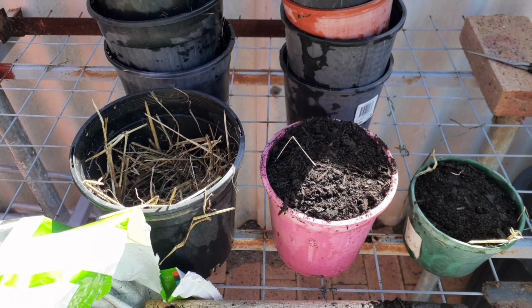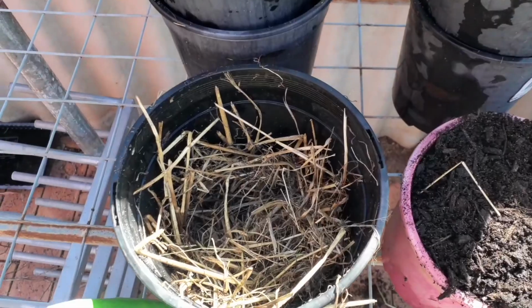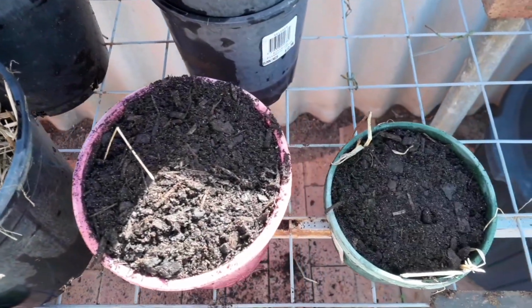So I've put hay in the bottom of the pots first, and then I've put the potting mix in.